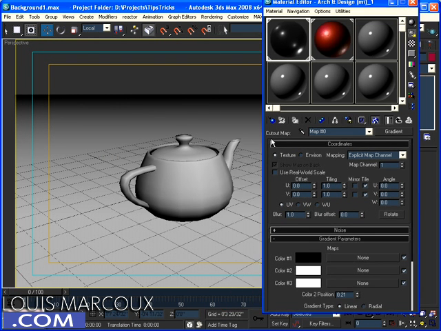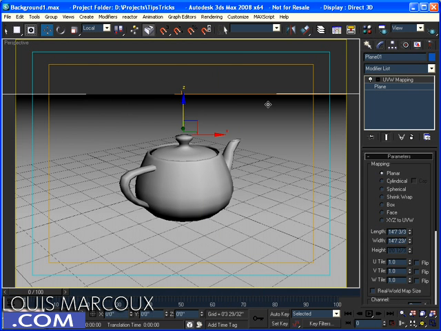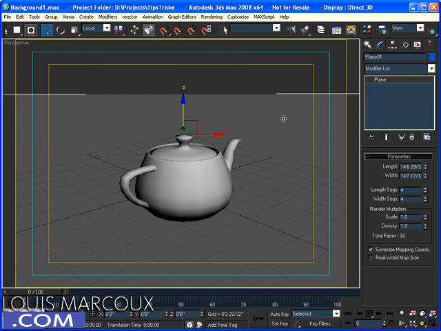So what I would suggest is that now that we've created a cutout map, I would use map channel number 2 to make sure that if we've got any type of mapping for the regular material, like a tile pattern or anything where you've got UVs already defined, it works correctly. So if I use map channel 2 here, I'm just going to grab the material and trash this to do it again.